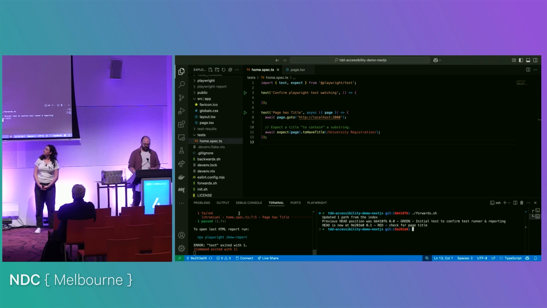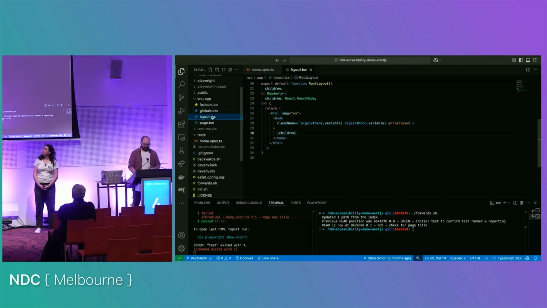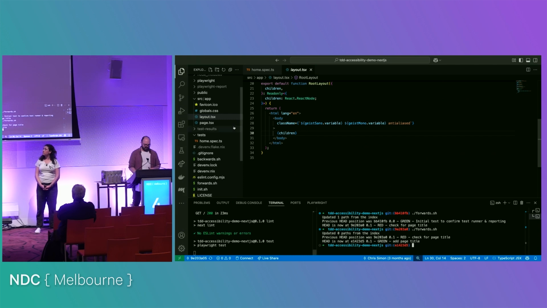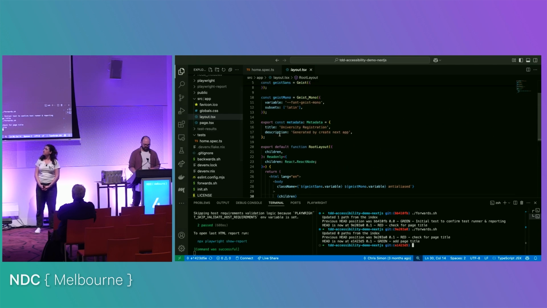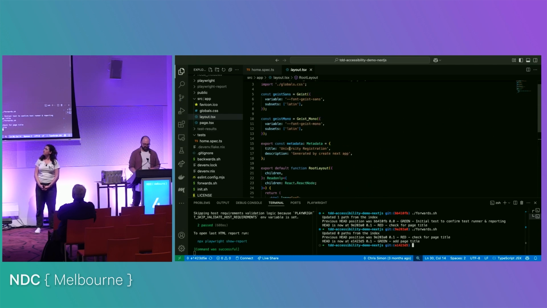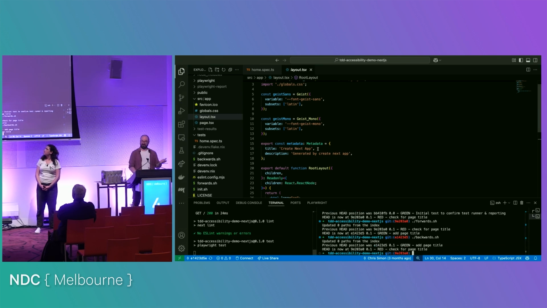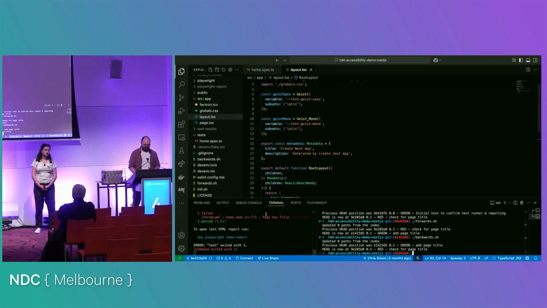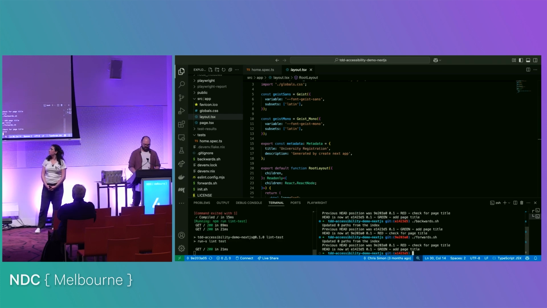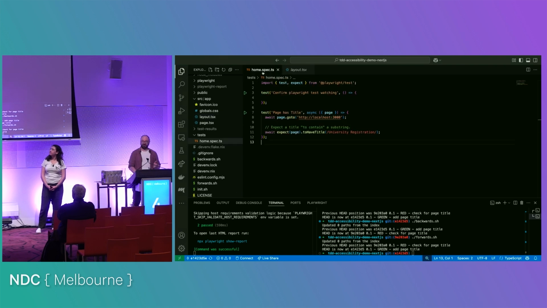And so now I find out I've got the red case. So let's go back in here to our thing and add the page. Oh, sorry, it's not even on that. Here it is. So the title now is set to university registration. So I scrolled to the wrong part there. I'll go backwards and show you. It was create next app, because that's what comes out when you're out of the box, which goes red. And then let's step forwards, change it to university registration, and now our test is going to pass. So that's very simple, but it just shows that really lightweight, simple test, simple implementation to make the thing work.